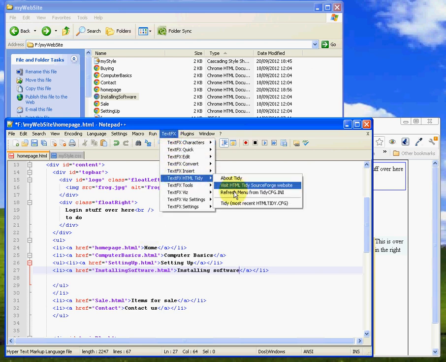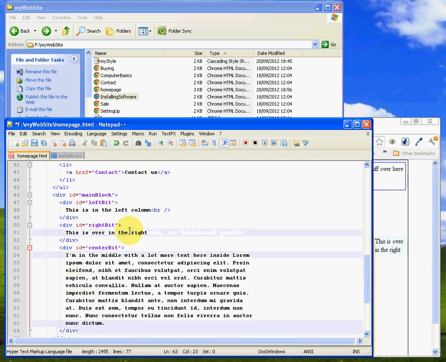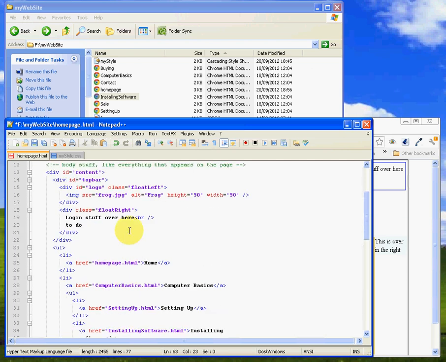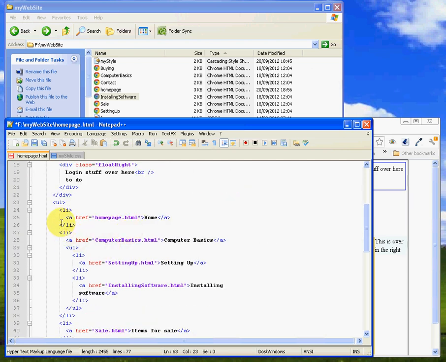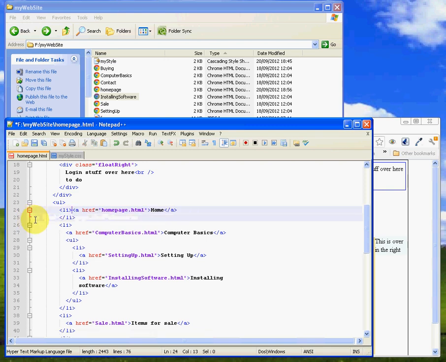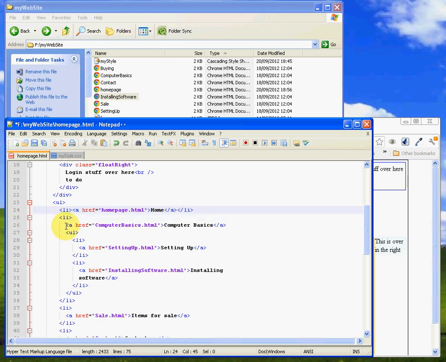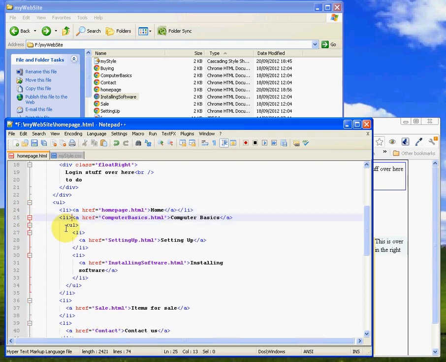Let's have a look now and see if you can see what's going on here. Let me just set this so you can see. HTML tidy is a bit too vicious at times, so I'll just sort of neaten it up for you so you can see the structure. And then this structure is done basically.